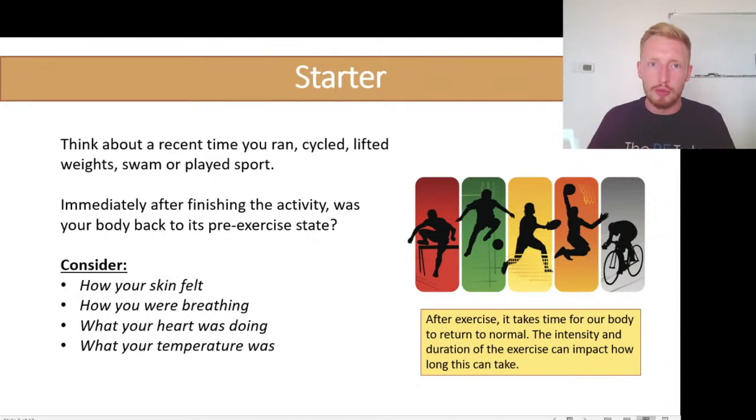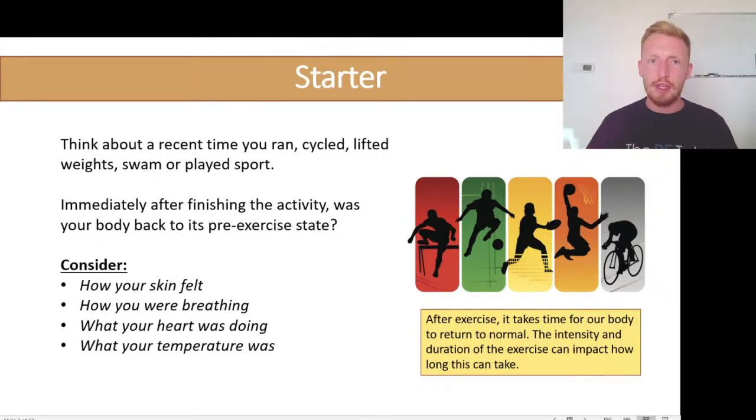Resting is our normal state. As soon as we start to move more, we are out of state. We are in an increased state. So our body has to do something in order to reverse that almost, to get us back down from this heightened level back to our resting normal level.